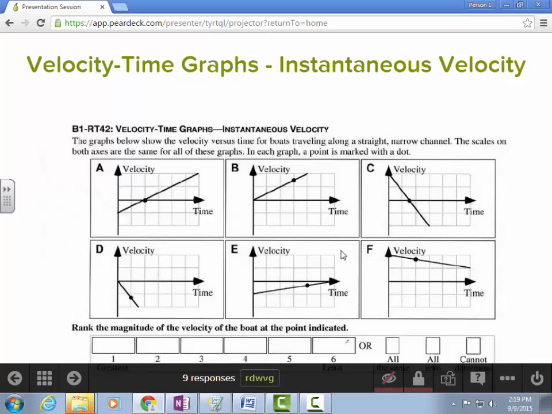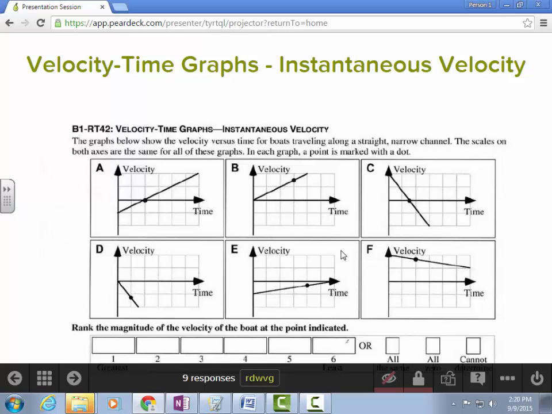Yes? So you were looking at where the dot was? Correct. Because this isn't a position versus time graph. This is a velocity versus time graph. So the actual instantaneous velocity is just whatever point it is vertically, whatever its vertical position is on the graph. So every time we see an instantaneous velocity, that's going to be the case. Like a graph with velocity and time. Velocity versus time, exactly. Any point is going to give you the coordinates: time, comma, velocity.